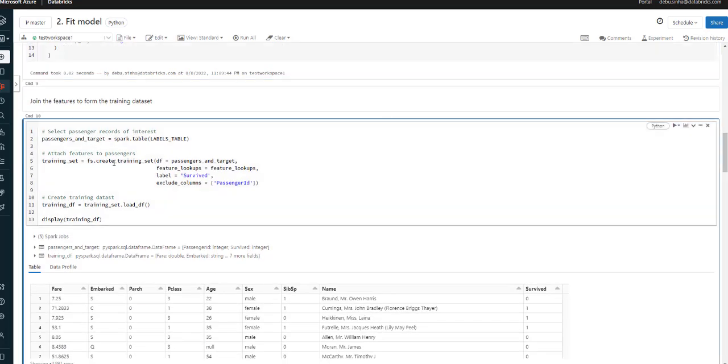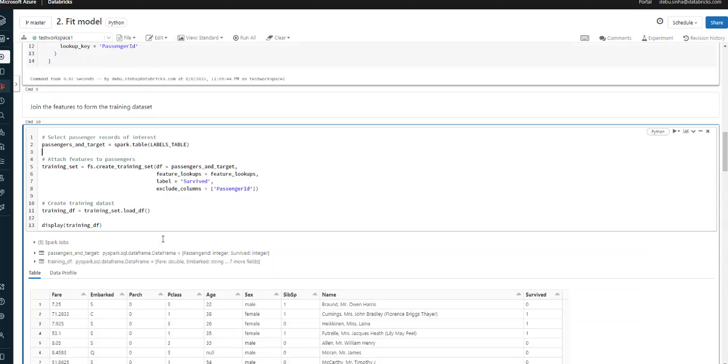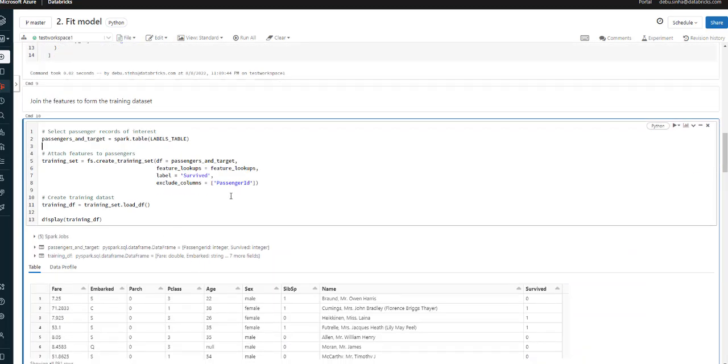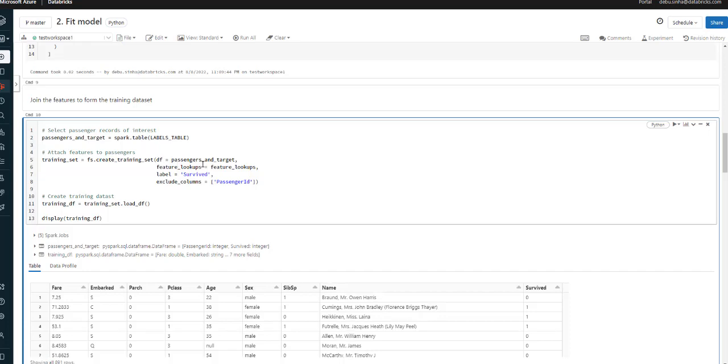Once I have my feature lookup, I'm also going to provide the label for survival or not in order to create the training set. My training set takes the feature lookups, combining the features from all the feature tables, and combines the label from my label table, which is not a feature table.